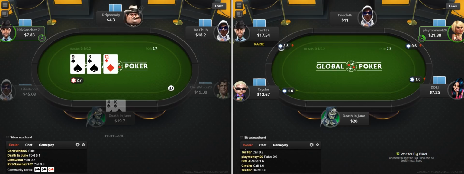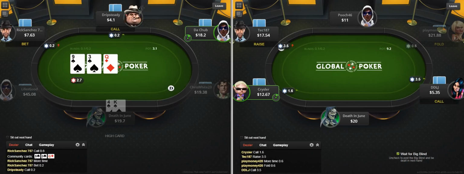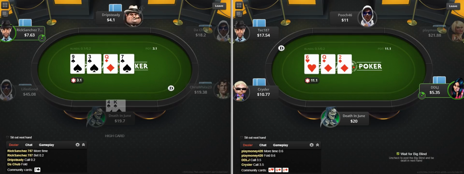So let's say the flop texture here is a 9, a 3, and a queen. How many pairs, or how many combinations rather, of pocket 9s are there in the deck when there's a 9 on the board? Well, you have 3 9s left in the deck. You have the 9 of hearts, and you can have that paired up with the 9 of clubs or the 9 of diamonds. And then you can have the 9 of diamonds and the 9 of clubs paired up. So you can have 3 combinations of 9s.